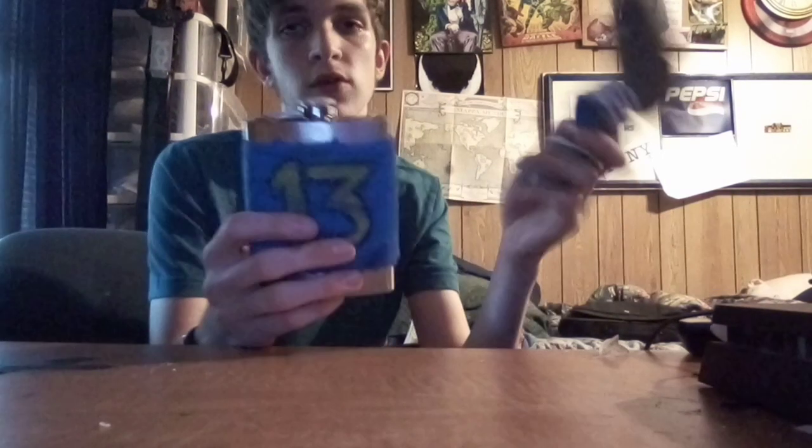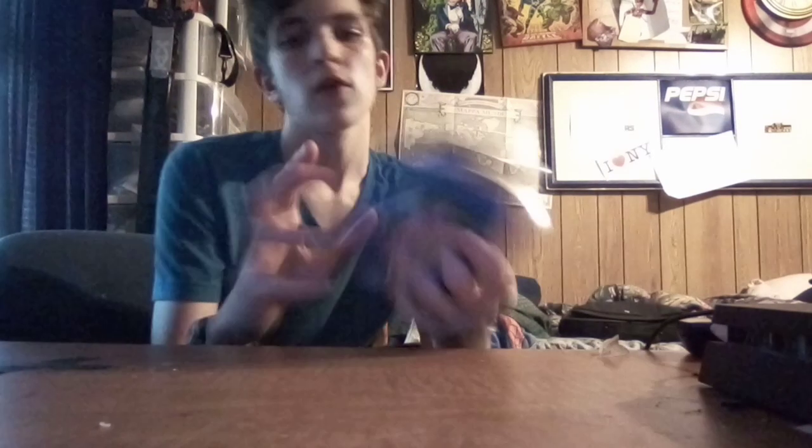So once you got that, you want to glue it first. It makes it a whole lot easier, so you want to get some hot glue. Don't burn your stuff. Glue this to the thing, glue it around it. The cut on this one is a bit jagged. I want to make it look a bit messy.